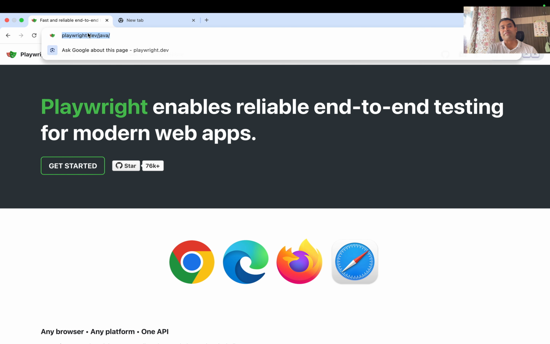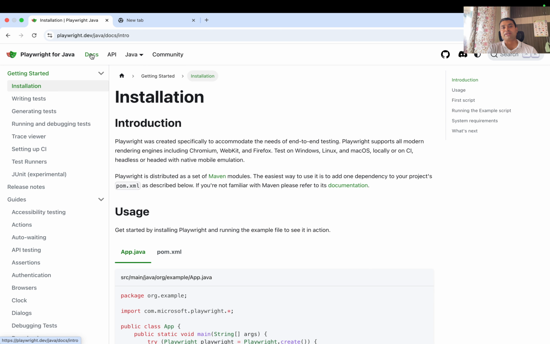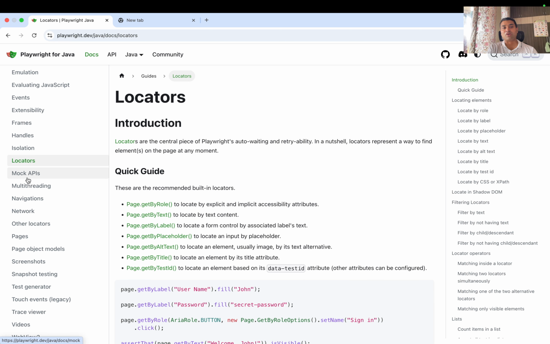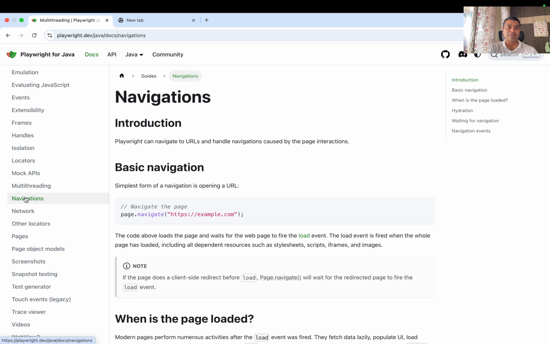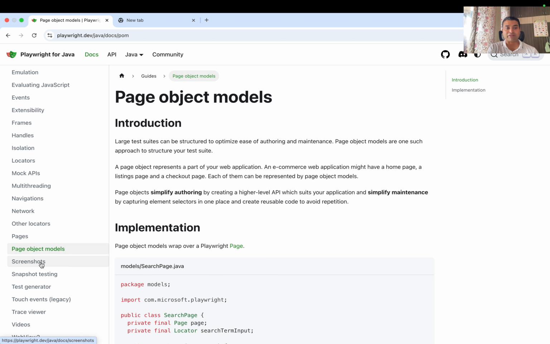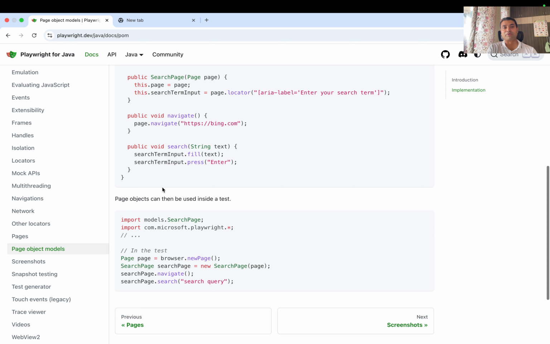So this is the official website of Playwright, called playwright.dev. And as you can see, they have very good, clean documentation. On the left-hand side, you can see all the features that are there in Playwright. You can come here and understand what each feature is, how to use it, how to create different functions and use those functions and all. Like POM, you can see here how to create that one.